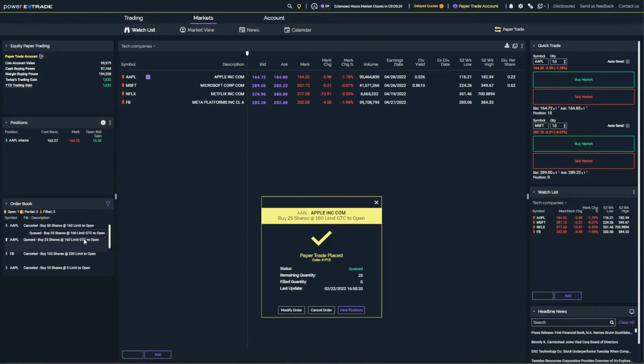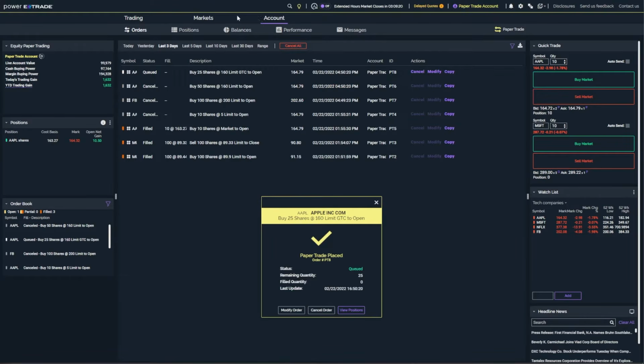Now I could have also done this exact same thing by coming up here to the accounts tab at the very top here, and I could do it from my order screen right here just by clicking on it just like before. However, instead of getting a little pop-up window, I would instead come over here to the far right-hand side and either cancel it, modify it, or copy it. But again, I could do that from account and the orders tab. But I think you guys get the overall idea of how to place equity trades in here and how to cancel or edit them in some way. So let's move on to trading options next.